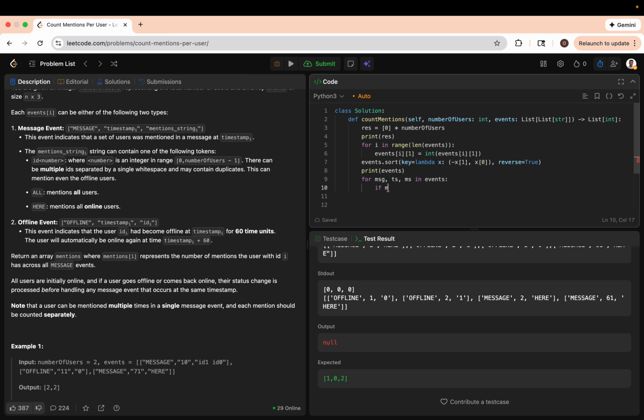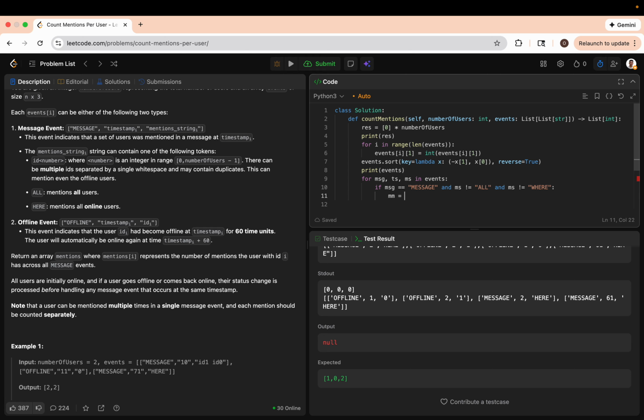So if message is equal to message and ms is not equal to all, and ms is not equal to where, then we can basically just do just these users.